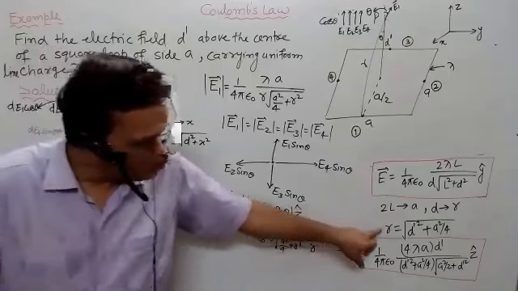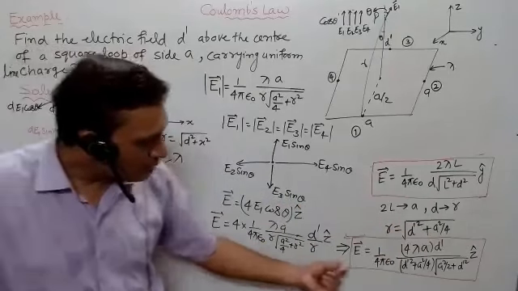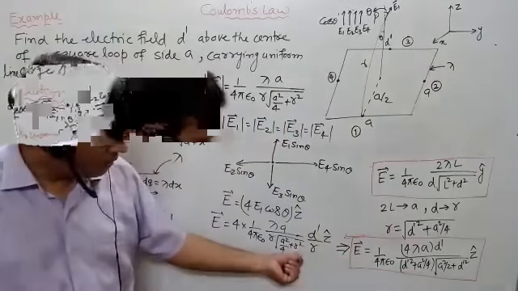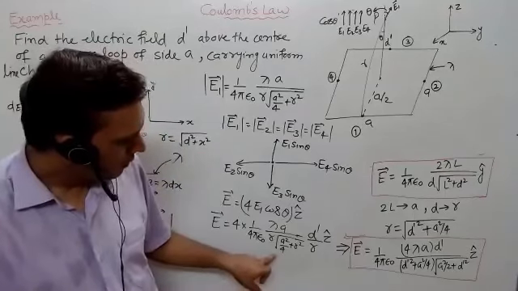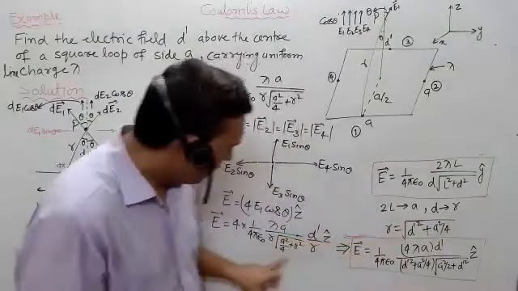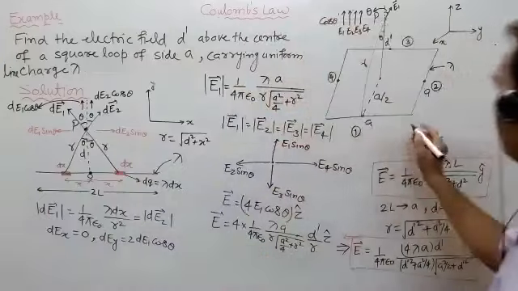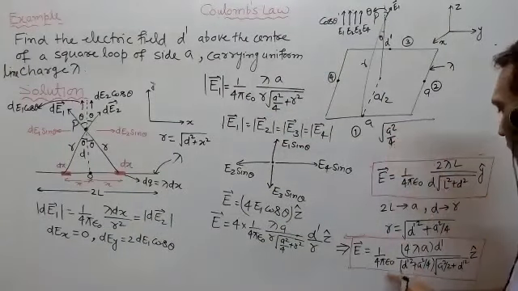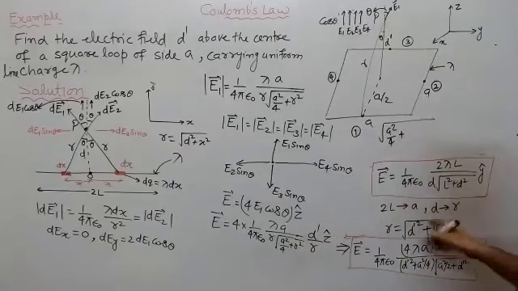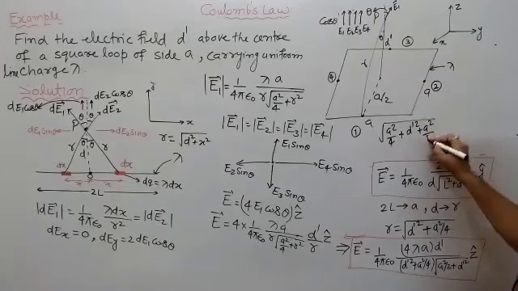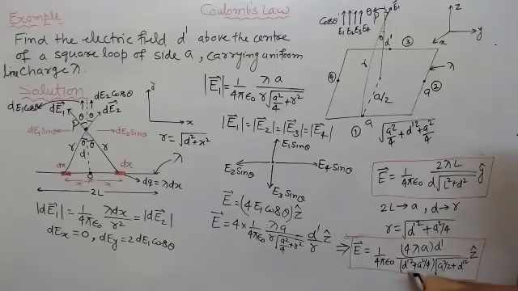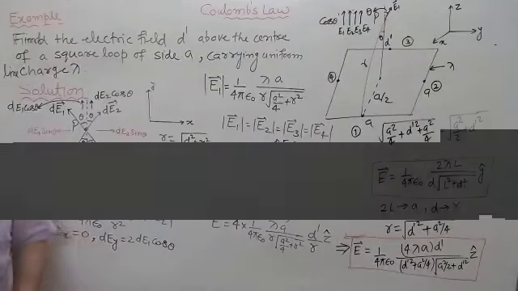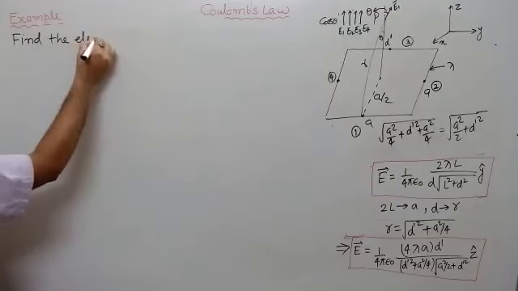Just see, I have replaced small r by d dash square plus a square by 4. So the r square term will give you this term. Is d dash square plus a square by 4 under the root? Yes, this is under the root. This term is a square. What will be? Just see, I have written a square by 4 plus r square. R square is d dash square plus a square by 4. So this term will give you a square by 2 plus d dash square, and small r square will give you this term. First term is small r square, and this is root a square by 4 plus small r square. Is it clear?